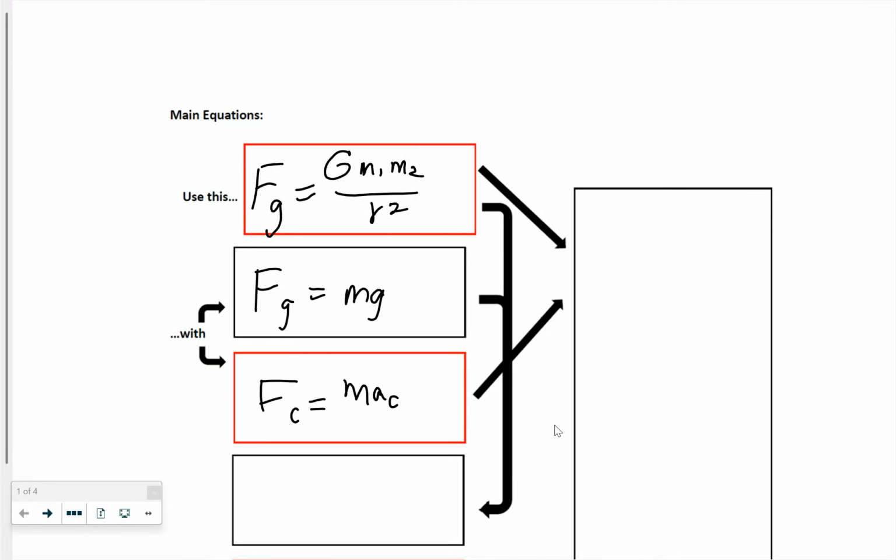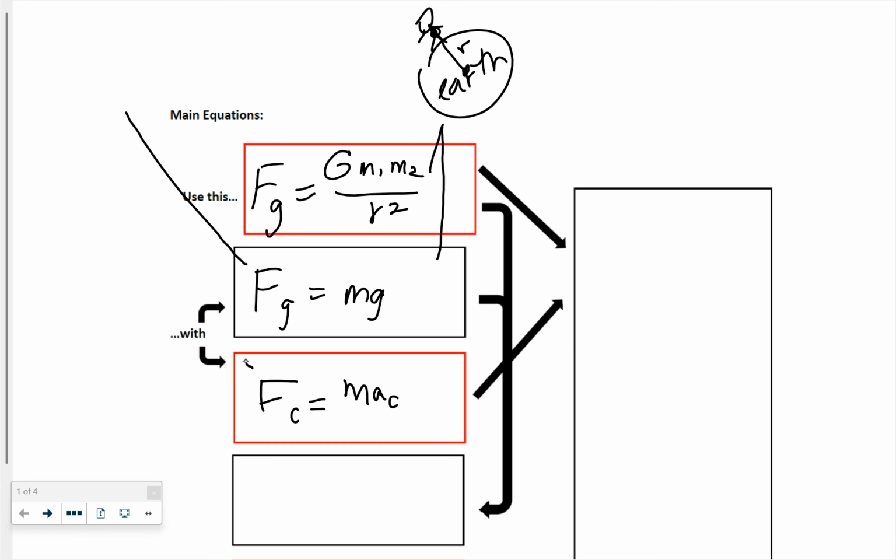Now, these two are slightly different from each other. If we're dealing with this one and this one, we're dealing with me standing on the earth, here I am, and the distance between the center of the earth and the center of me is the radius. That's me feeling the force of gravity, and then I have a gravitational acceleration because of that. For the second equation, again, I'm going to have a lot of arrows here. I apologize for this, but this is how we described it in class.